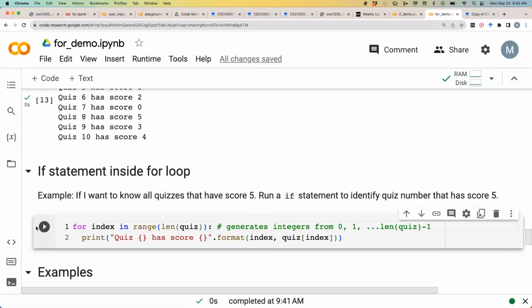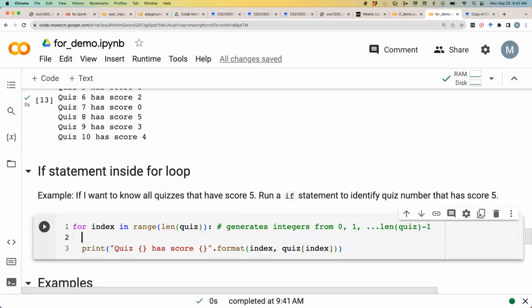So I'm not going to print everything. I'm not interested in other quiz scores, only those with score 5. So I'm going to run an if statement here: if quiz of index, that means the score of the quiz at this index, the value at index of quiz, equals 5, then I only print it.